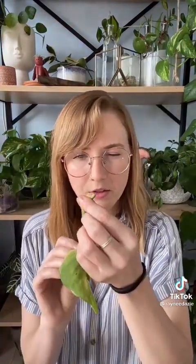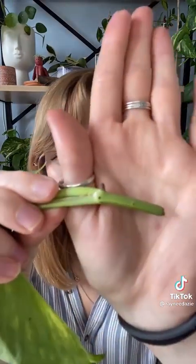So when you make the cut, you're going to want to do it the night before so that it can heal a little bit, and you're going to want to do it below one of these brown nubs.